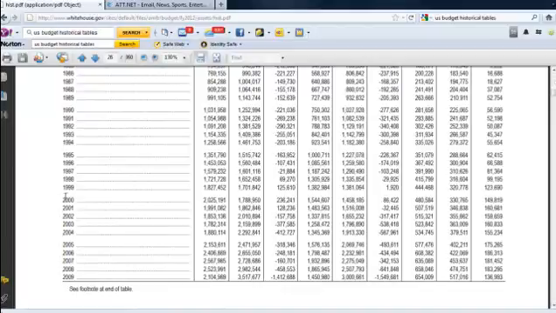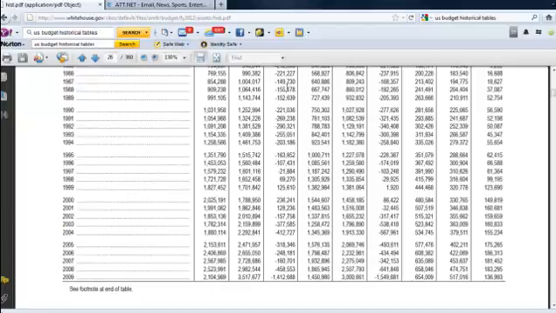Anyway, here it is from the year 2000. This third column represents the budget deficit or surplus. You can see we had a $236 billion surplus, then a $128 billion surplus, and then everything is negative. And prior to that time, everything was negative too. We had budget deficits.